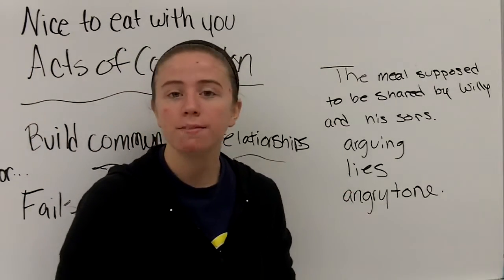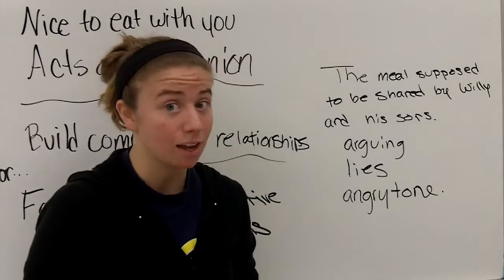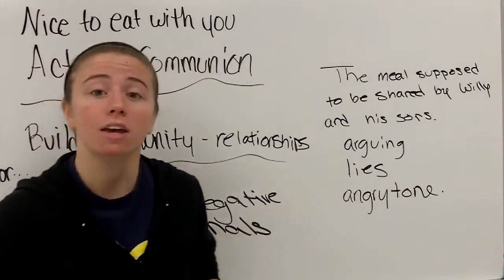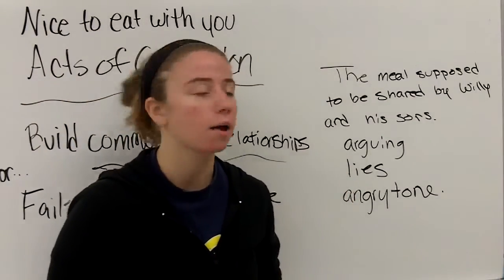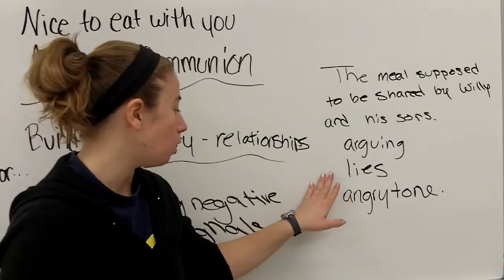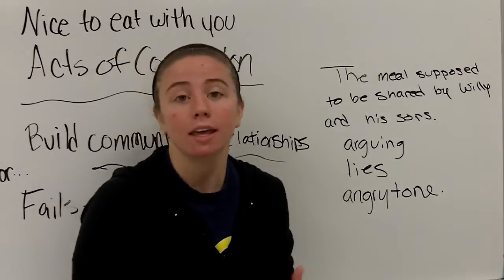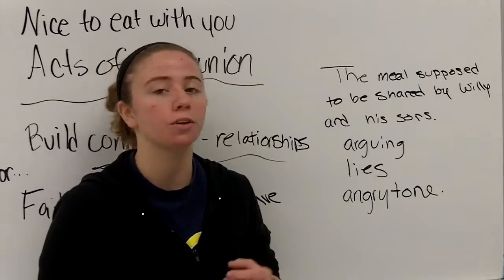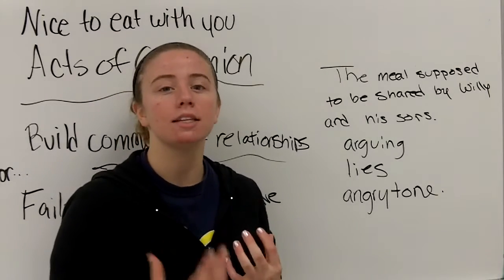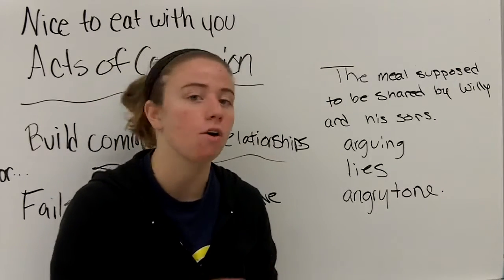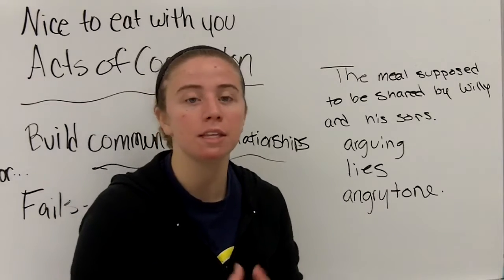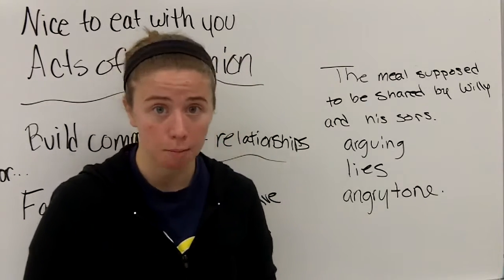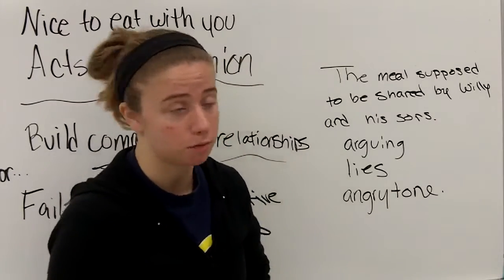Biff, several times using an angry tone, corrects his father and says, "Let me talk." But Willy continually wants to lie, and he tells the waiter that his sons are overly successful. And he has this sense of false hope and false belief, believing in this mirage that everything is perfect and that the American dream is attainable for this family.